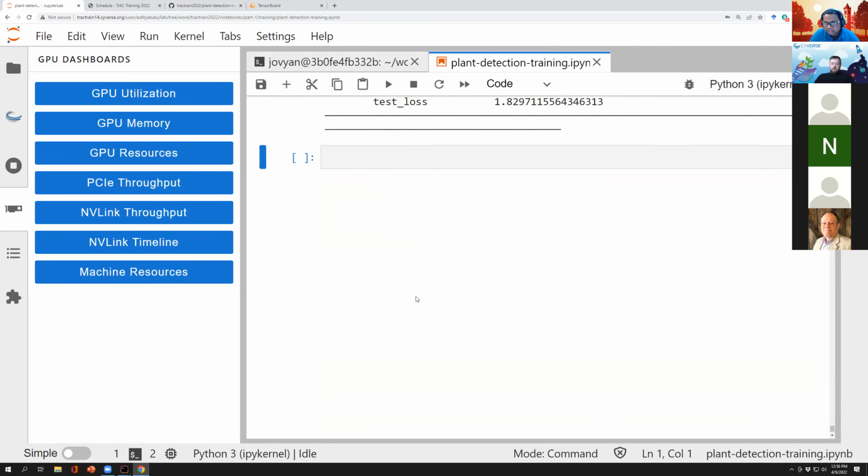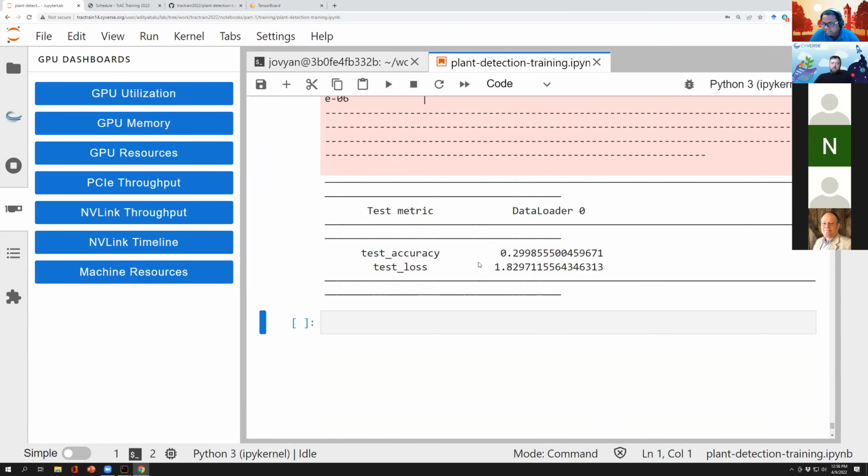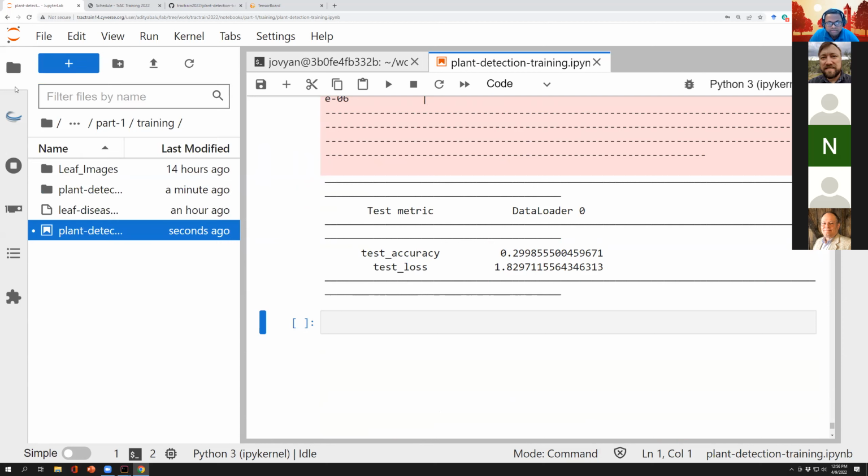Because I stopped the model training in between, the test accuracy is around 29% and the test loss is 1.8. So I'll stop here and start after the lunch break, because there's some part of deployment and other things which I wanted to cover, but I don't think 4 minutes is sufficient to do that. So let's stop here and touch base again at 2 o'clock Central Time.